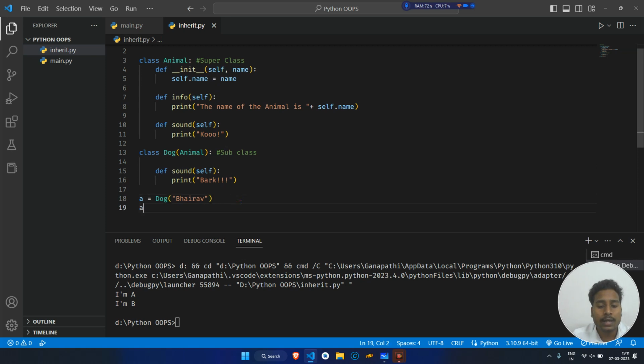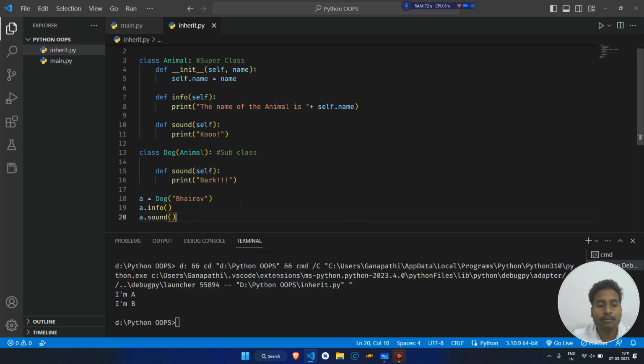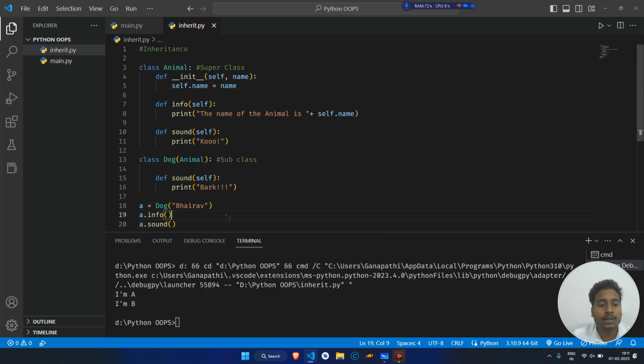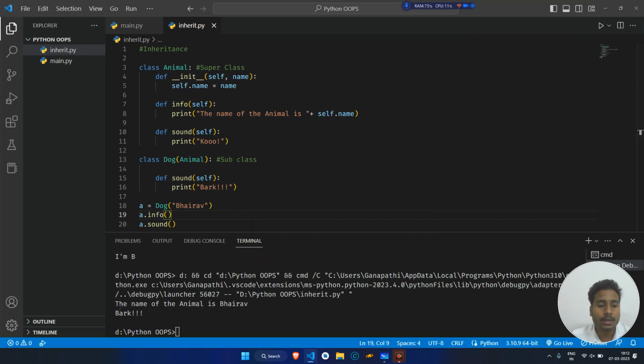Alright, and I'll say pet.info and then pet.sound. So there you go. I'm just running it. So there you go. The name of the animal is Bhairav and bark.